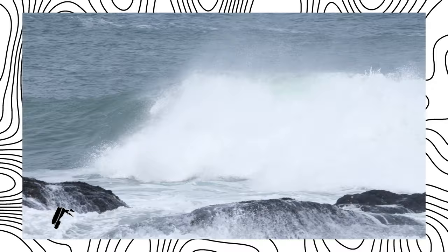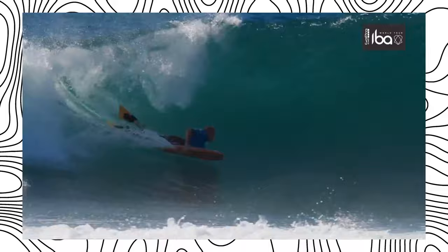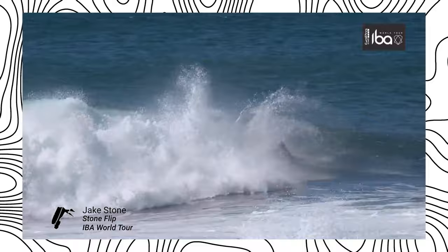The double roll is a very violent move when landing, as you're speeding up on the rotational movement. This forces you to heavy landings when you hit the water, often forcing people off their boards. It was only later on when we saw Jake Stone evolving the double roll into what's called the stone flip. The stone flip was landed by Jake Stone a number of times, including in competition. This has been called a roll to ARS, but at its core, it's a double roll into a forward spin. This movement looks extremely tricky, and I only remember seeing Armides Soliveres completing this after Jake originally landed it.